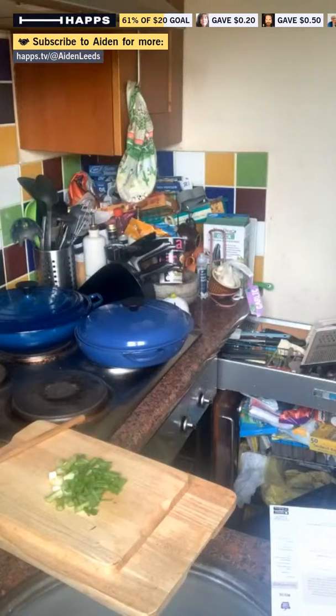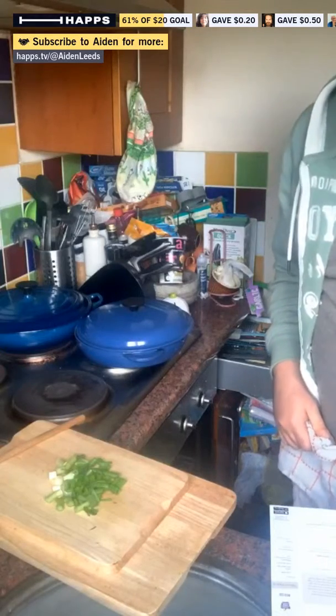I don't know what to do with my fish. Be better putting it in the oven than grilling it.